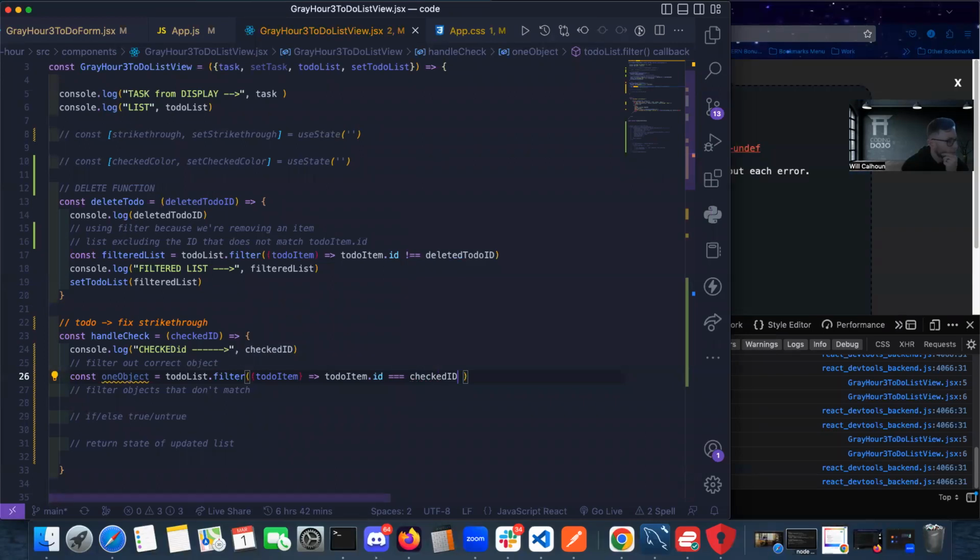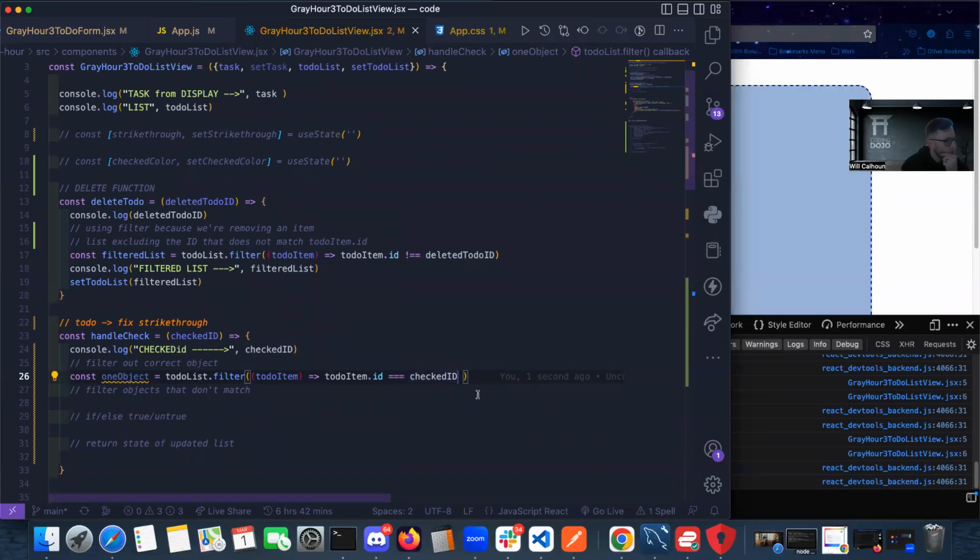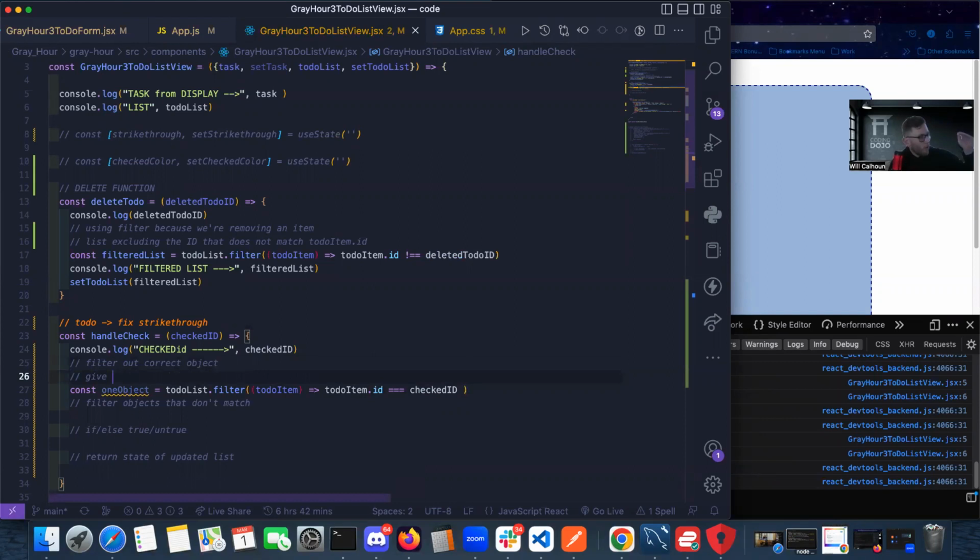Checked ID, yeah. So what this is going to do is it's going to give me an array of that object. So I do know that I'm going to have to eventually say, one object position 0, right? That index. So we're going to have to do that, but that's okay for right now. Now what I want to do is let's just go ahead and console log.